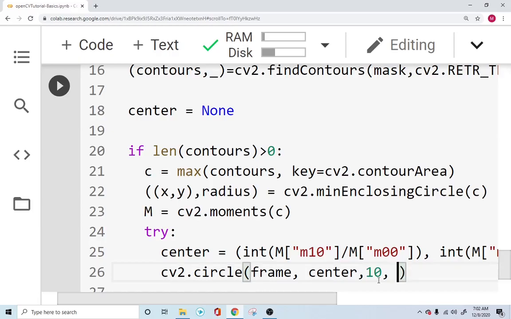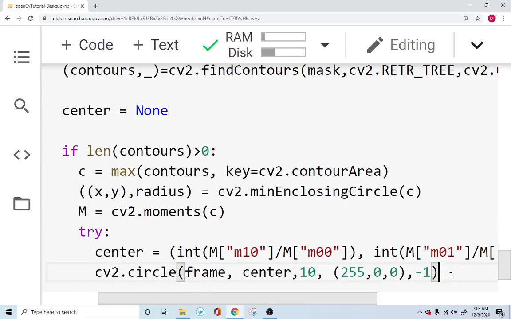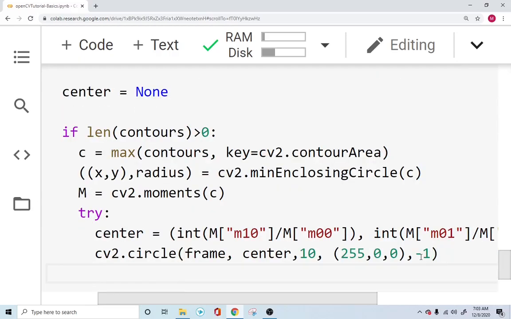And we are going to give a color of maybe blue, 255, 0, 0. And we're going to fill this, so the thickness is going to be -1, which is nothing but specifying that the whole circle should be filled with this color. Okay, good. So now we have drawn the circle.